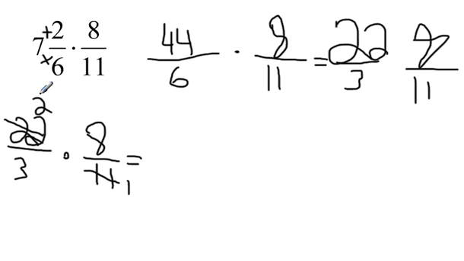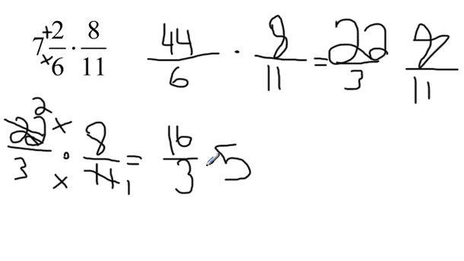So the answer is you multiply top times top, bottom times bottom. So 2 times 8 gives you 16, and 3 times 1 is 3. And remember, the last step, always reduce the answer and make it proper. So 16 over 3, 3 goes into 16 5 times, so that is the whole number. And the remainder is 1, so that goes over 3.